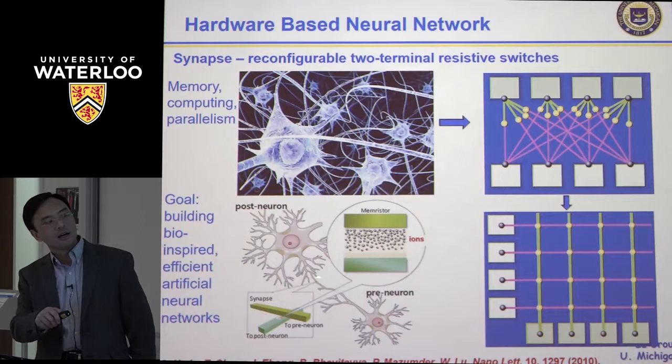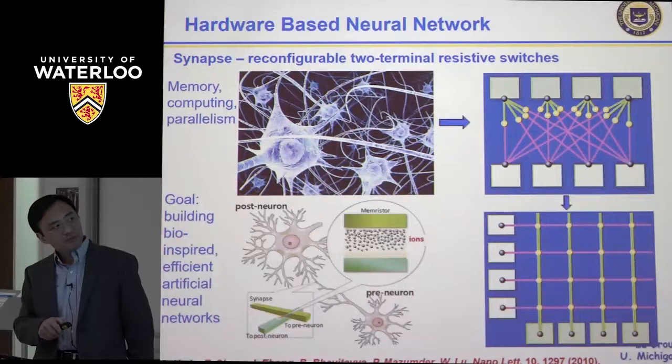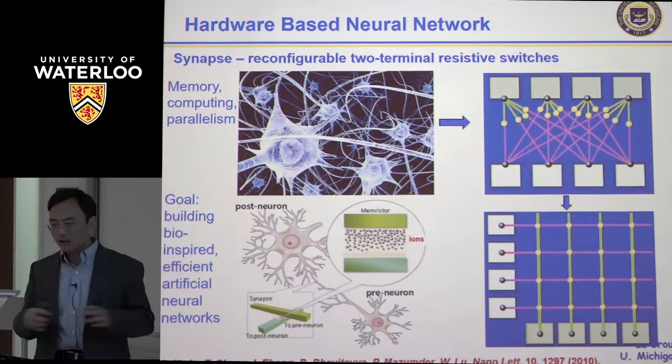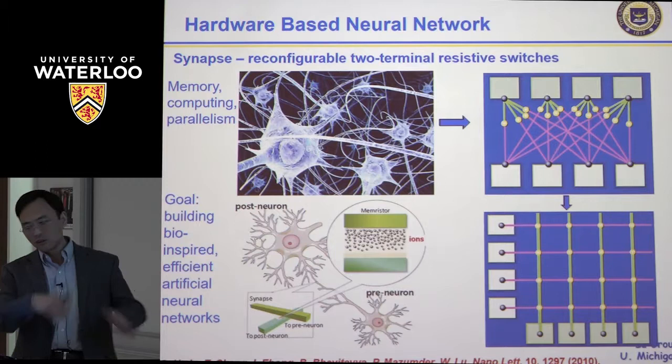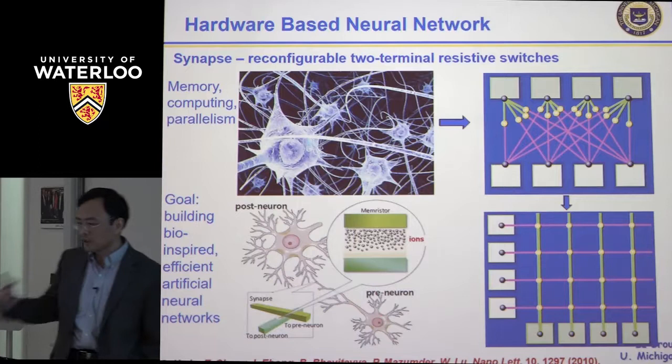That's why I don't recognize the pattern, right? So this connection strength, the pattern of the connection strength over these 10,000 neurons around one neuron and over these 10 billion neurons in general, is where we store data. Where we store data is not stored at one neuron, it's stored in the pattern of the connections. And also how we process data very efficiently, because we do this in parallel.